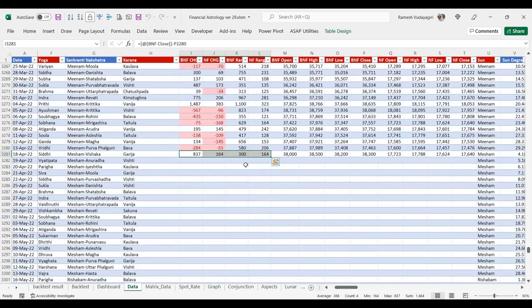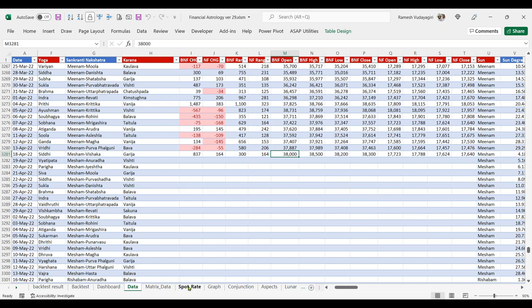So we saw what you have to do on an everyday basis. You only have to update the open, high, low, close for the day for Nifty and Bank Nifty on a closing basis after market close. You can take the data by 7:30, so the adjusted close will be available.